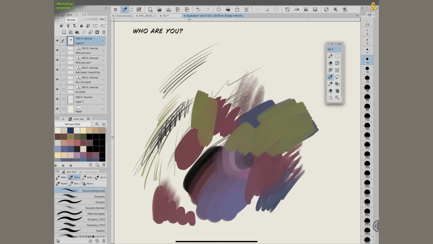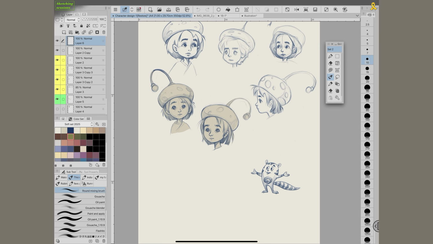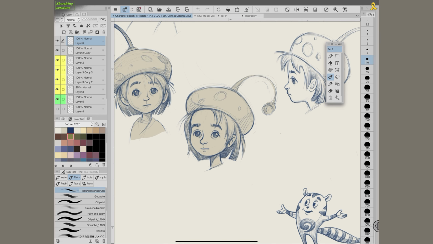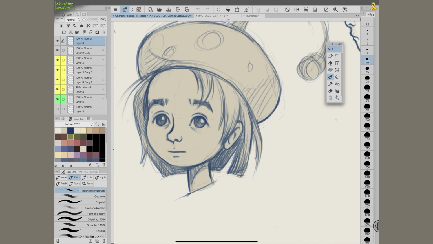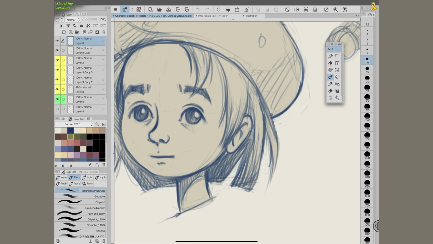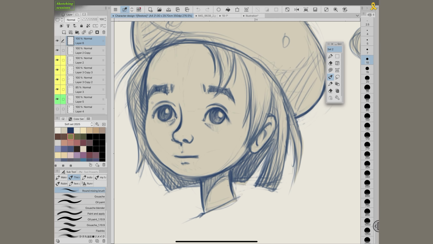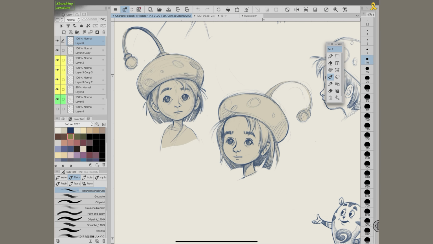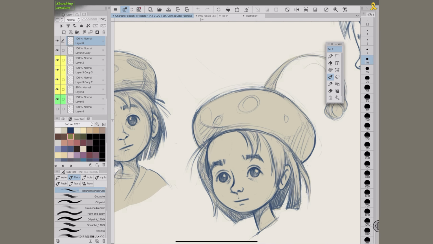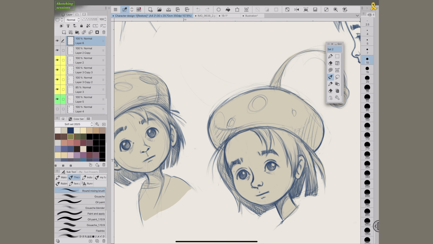So also for character design, as you can see here, for example, I've just prepared a character design. I changed my sprig because I changed it. Let's find it.